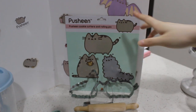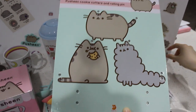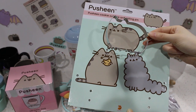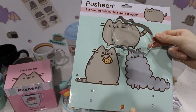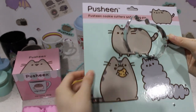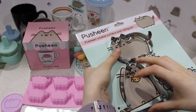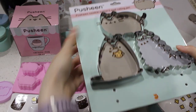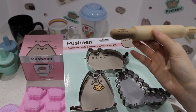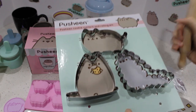Next, I'm going to talk about this cookie cutter rolling pin set. This one I got from Amazon. When I got this in the mail, I thought it was bigger than I imagined — I thought they were smaller, but even better, you know, bigger cookies are always better. These cut really well. I've used them already and the cookie comes out perfect. I really love the shapes: this is the lying Pusheen one, this is the sitting one, and then this is the little Stormy. How cute! And then they give you a little rolling pin — it's so tiny, look at the little face. I really love this set. I'll leave the link down below for you if you're interested.